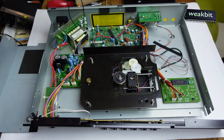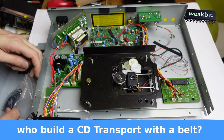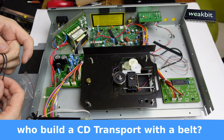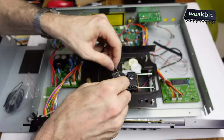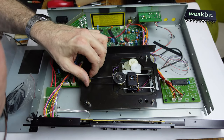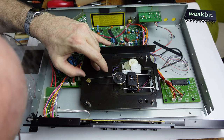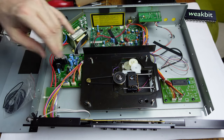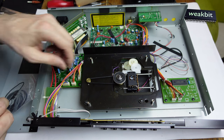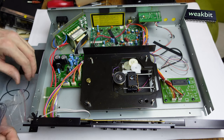Yeah. Hey, come on, this is nothing. I must search a belt for this drive. Who built a drive with, I mean, who built this drive with belt? Who built a belt drive? Uh-huh. This is not so bad. Look. But I think it's not so bad, but for me, it's too poor. It's too poor.